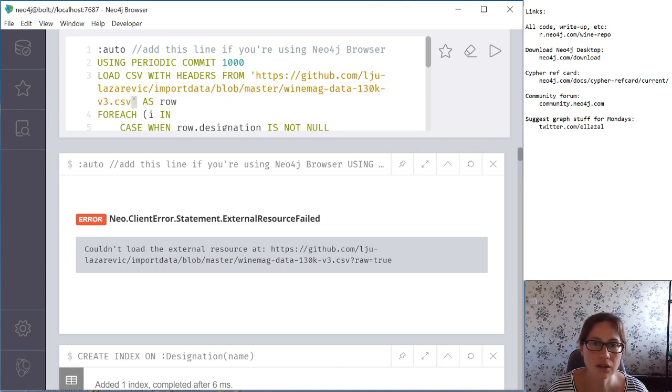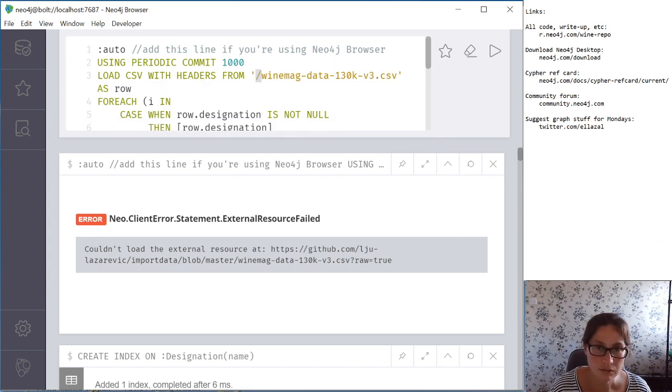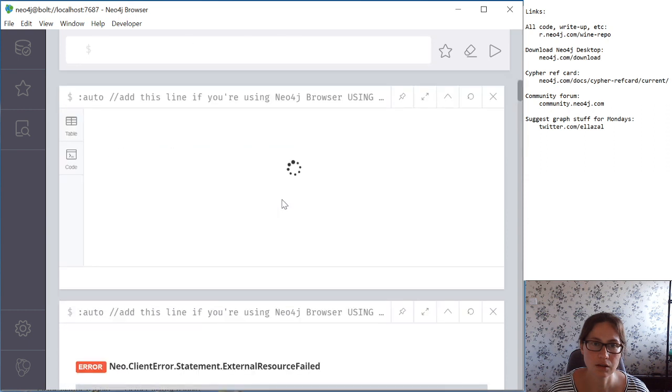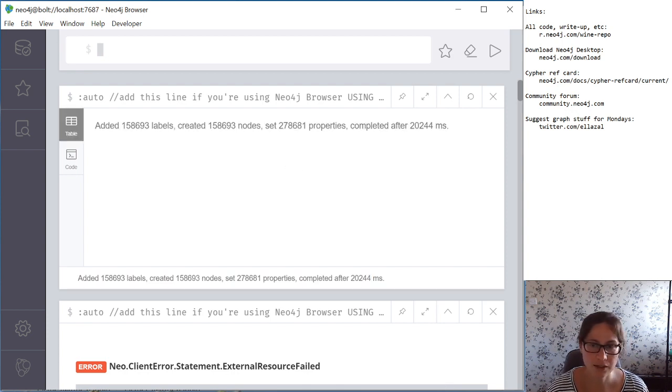I'm going to get rid of this and do file://. Right. Let's run this. Okay. Well, that's loading some data. We're then going to go away, and we're going to add the relationships afterwards. So similar idea. I'm going to go off and reuse what we've done previously. We're going to hook in those relationships, and away we go.